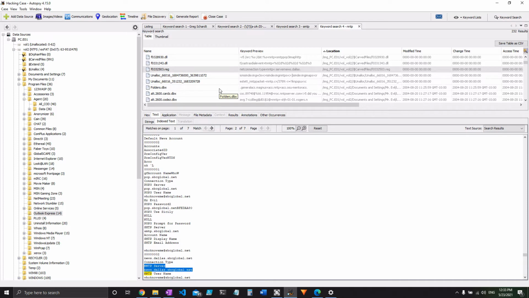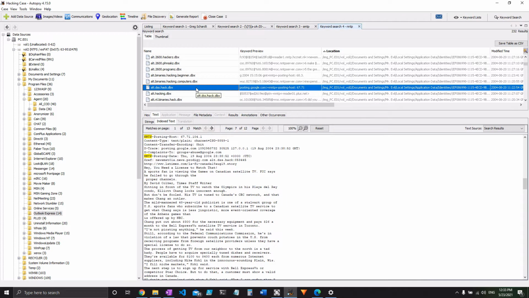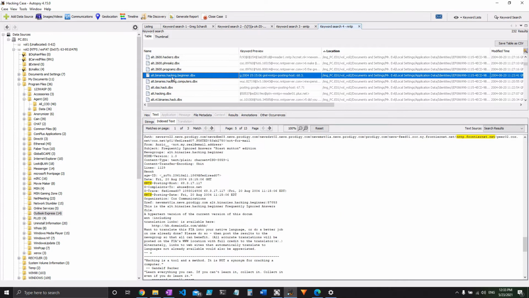Moving on though, if we keep looking at these results by location, and you can expand this out a little bit more to see what's going on, we have all of these local settings files, and they are DBX files, and if you start looking through them, you'll realize that these appear to be news feeds in and of themselves.